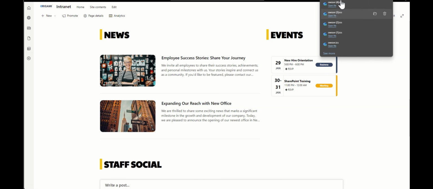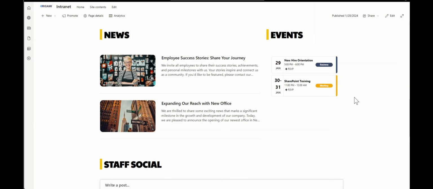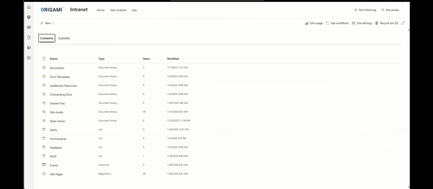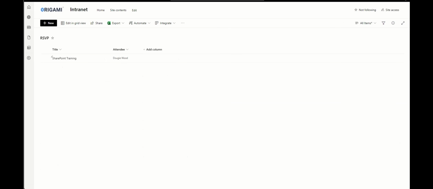So click on RSVP, and it's going to add that as an .ics file, so I can choose to add that into my own Outlook calendar as a SharePoint training. But also, it's going to take a log of that. It might just take a minute or two to show up, but you'll see in the background of site contents this RSVP list, and when I click on that, it will show me the name of the event and who has actually said that they're going to attend.